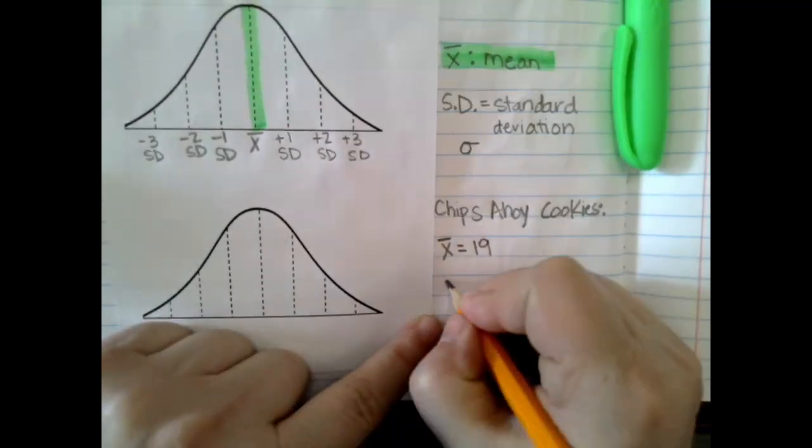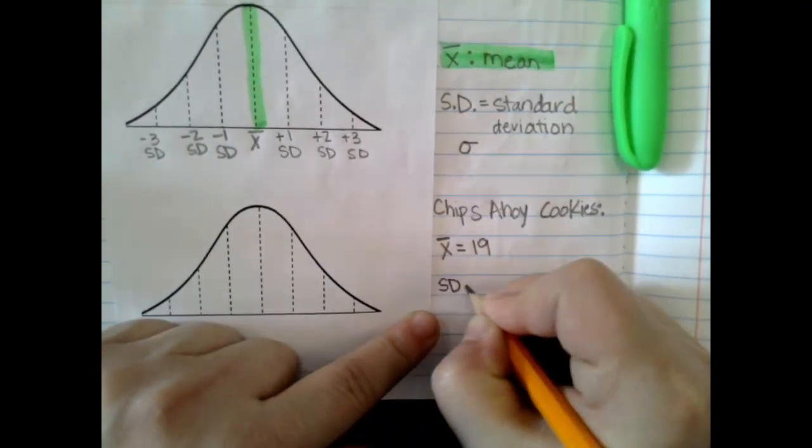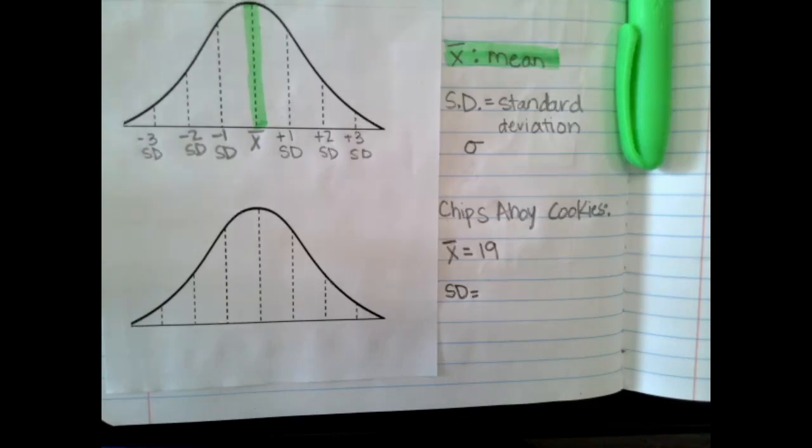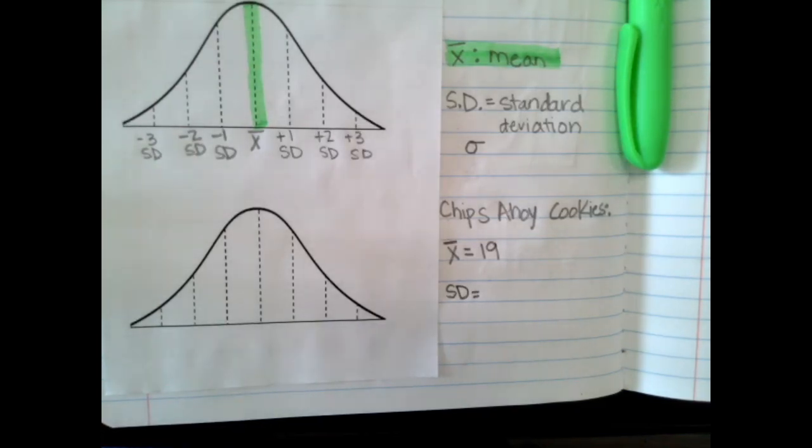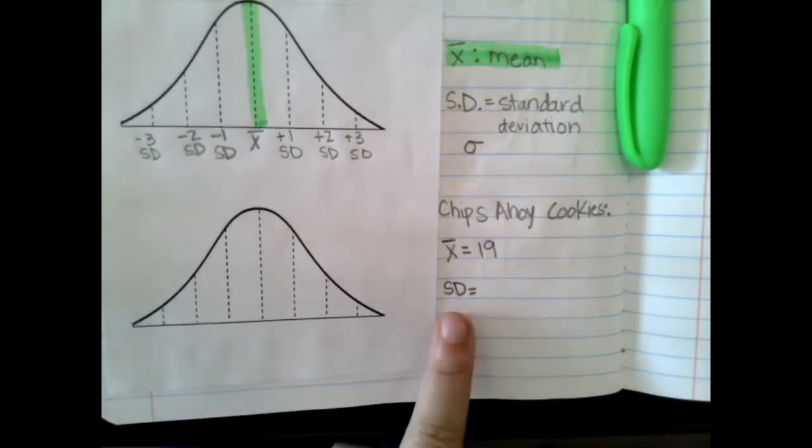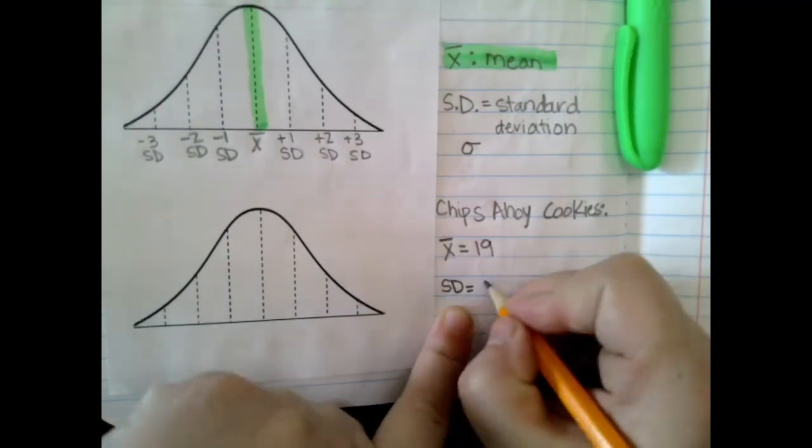When I put it in my standard deviation calculator, again, I didn't do it by hand because that takes a long time. There's calculators that do it for us now. Okay, but once you're in Algebra 2, you will do it by hand. Right now, it's okay to use a calculator. Standard deviation was 5.